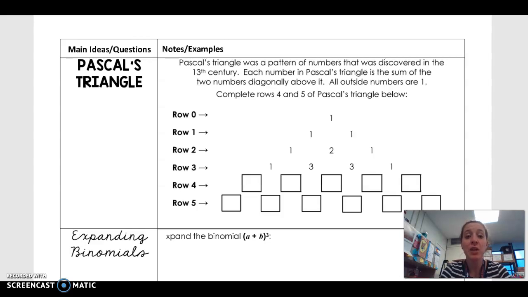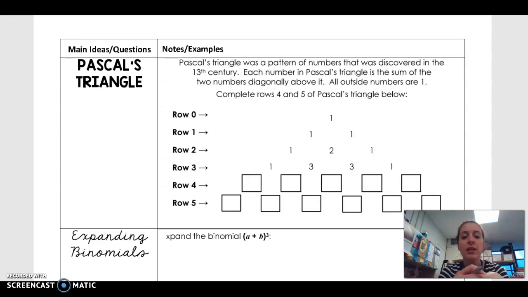Hi guys, today we're going to be looking at some binomials and the binomial theorem, which will help us expand and take away some of the math that we have to do so we can simplify things. So the first thing we really want to look at today is Pascal's triangle. Now this is a triangle that you can use on anything from here on out. You don't have to memorize this, although it's a pretty simple thing to look at. We're going to look through what it is.